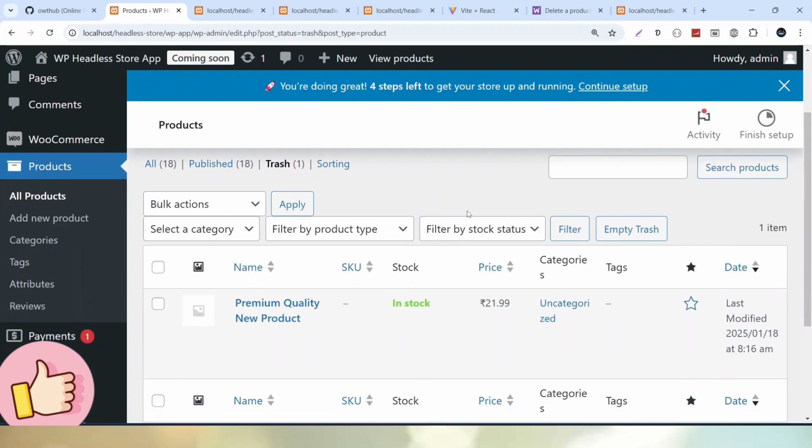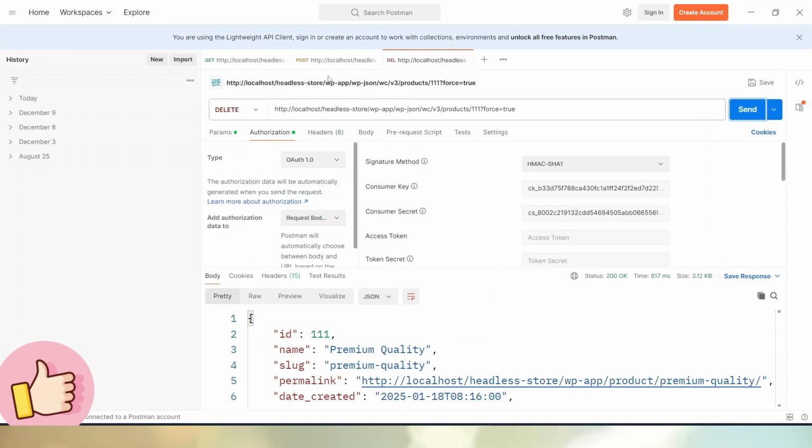So successfully, this is all about the API analysis of these WooCommerce API endpoints. Now we have some idea of how to use these APIs inside our React application. In the next video, I will try to use our first method, and with the help of that method we will generate a digital signature. As we can see, while calling any API from Postman, we are using the concept of authorization, OAuth 1.0, and additionally we are passing information like signature, consumer key, and consumer secret. So in the next video we'll create a method inside our React application, and that method will be very helpful when we want to authorize and authenticate with the WordPress WooCommerce REST APIs.